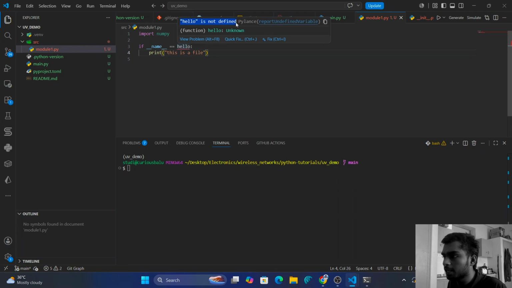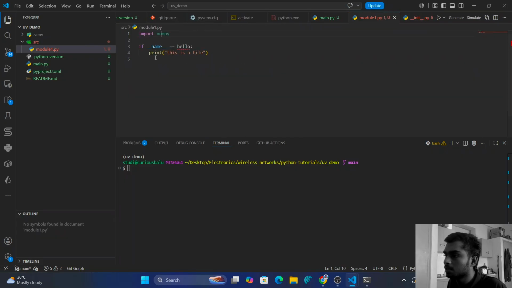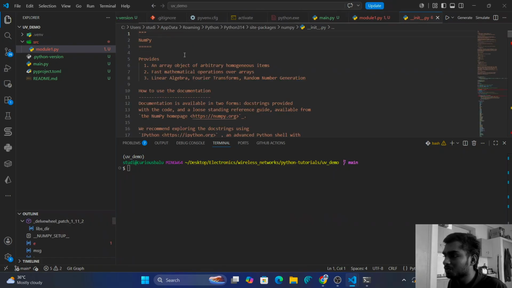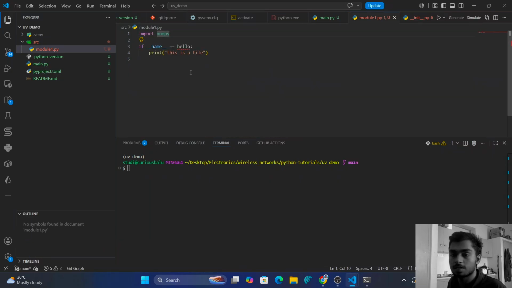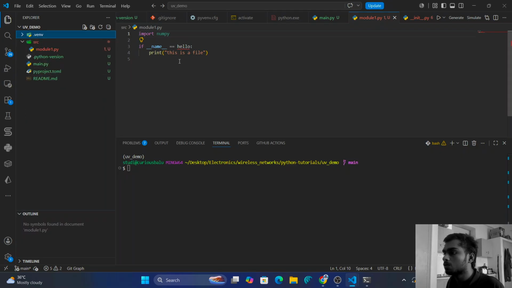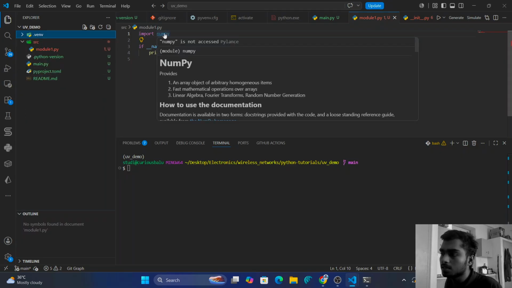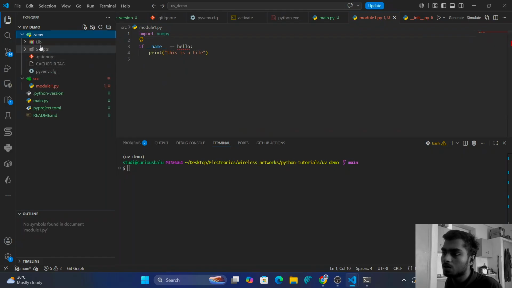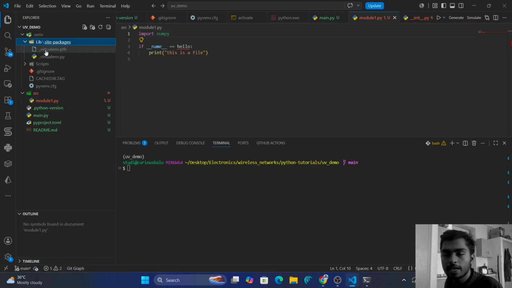So there is an interpreter which is running in VS Code. It is using some interpreter to decide the errors, to give you red squigglies, also to teleport you to the package, right? So we should also set that interpreter to our current virtual environment's interpreter. Now if you currently see, I haven't installed any package.